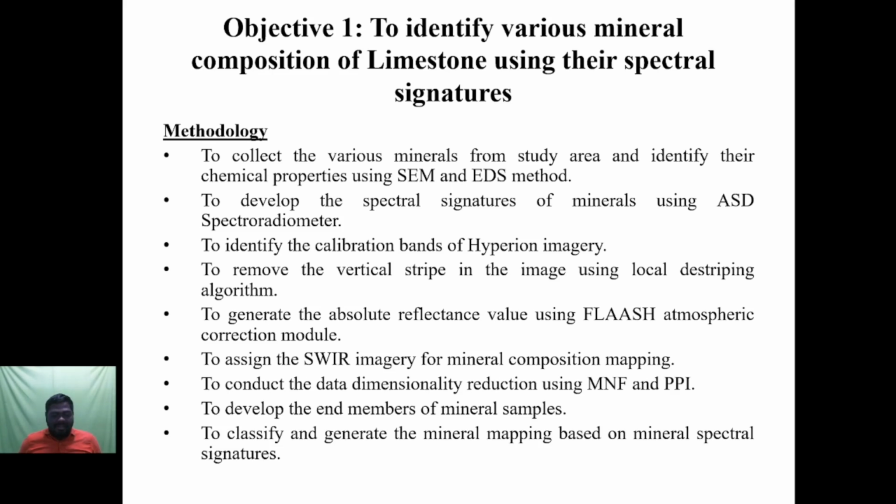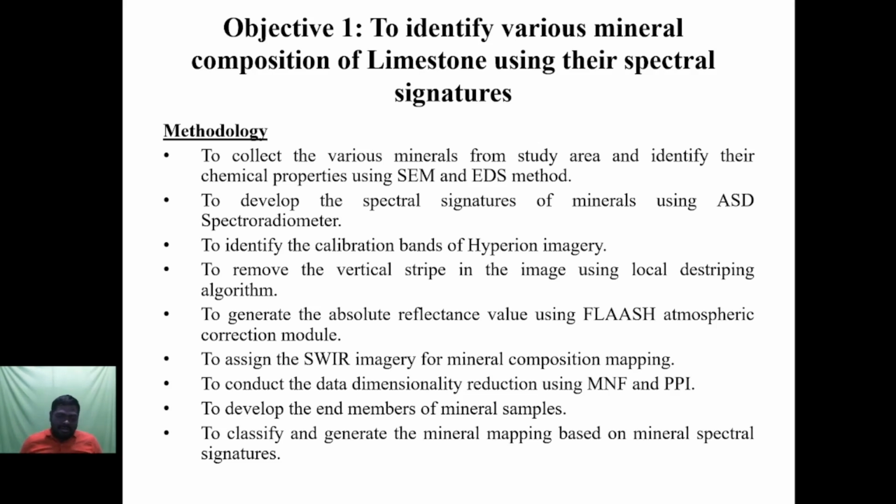But not all bands are in available condition. Some bands have zero values and there are bad bands also. The noise level is also too high. So for that, we need to identify which bands are in good condition in a calibration mode. Finally, out of 242 bands, 163 bands are available in working condition.